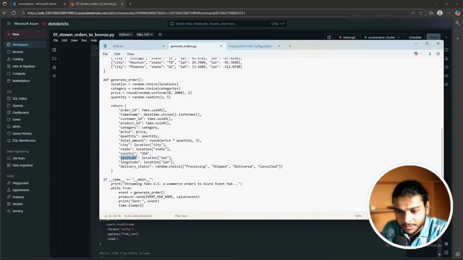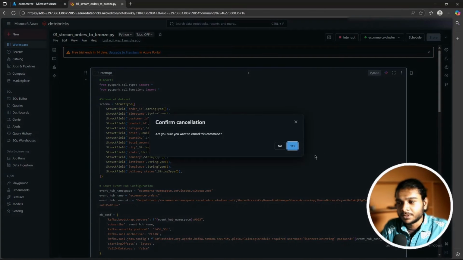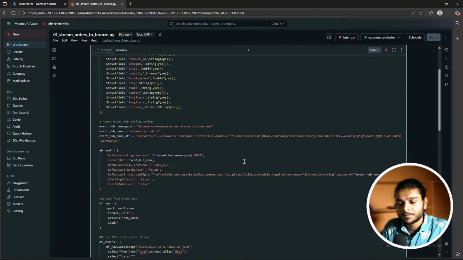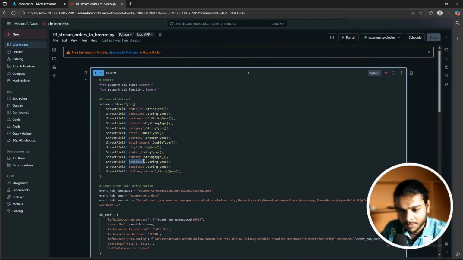I spelled latitude wrong. That's why I copy paste it most of the time. So we're going to interrupt it first, and change it to latitude with the right spelling.